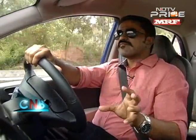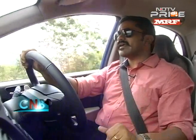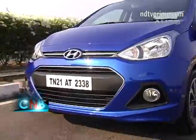And you really get a sense of that out on the open roads, where the power delivery is extremely linear and the acceleration is really smooth. Also, inside this well-insulated cabin, the engine noise is completely cut out. There's really no noise that creeps into this cabin. So it makes the overall driving experience really enjoyable.